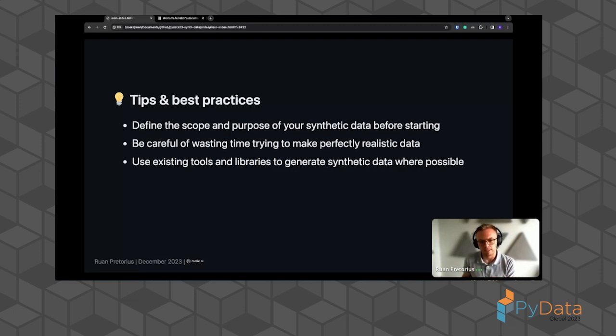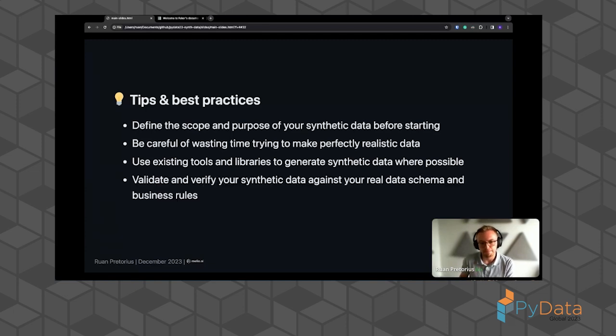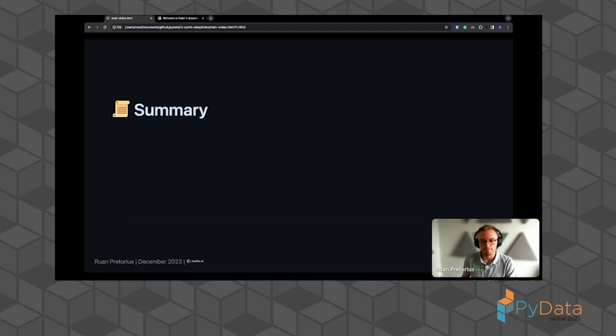And then you can use existing tools and libraries to do this, like I've shown here. And it's always good to verify your synthetic data against real data schemas or business rules if you have those available, and then just document your process so that when other people want to consume your synthetic data, they know what to expect from it.